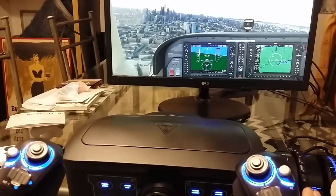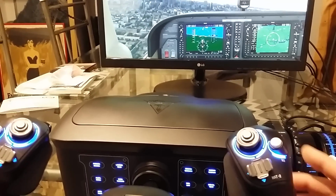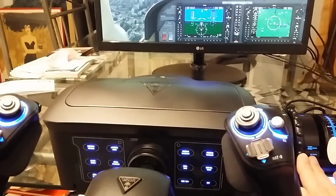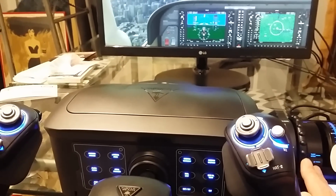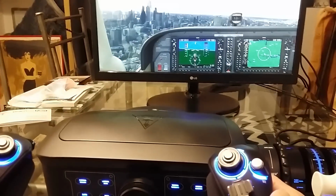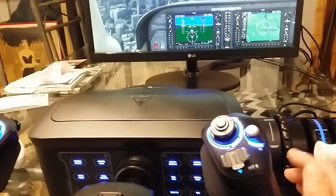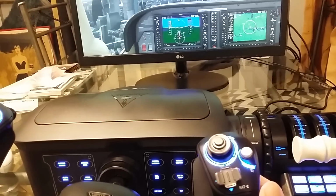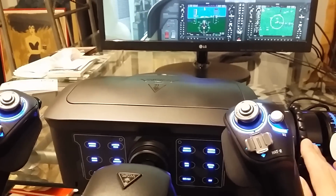Everything just screams quality and works wonderfully. I'll put a bit more pitch in there, trim in there. Oh, and the movements, it just feels lovely. And remember, this is on the Series S. It takes your flight simulation on the Series S to a level that's easily comparable now to a high-end PC system with a high-end yoke system. And this can be considered a high-end yoke system indeed. Let's get to the bad part, shall we? Let's just trim that out.